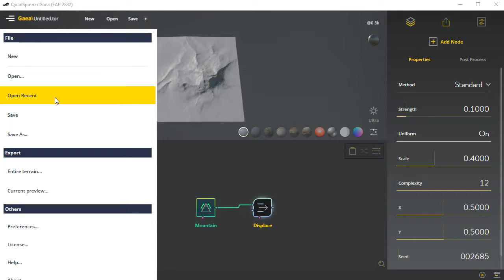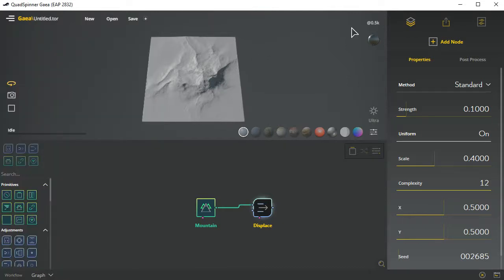Open recent, of course, to pick up any kind of recent files that you've been using. And then the save as is when you don't want to just add a new number. Let's say you're creating a cool feature for a landscape, and you want to do a distinctly different version of that same landscape. Chances are you don't just want to iterate numbers, you want to call it something different. So you take a mountain, turn it inside out, it's no longer a mountain, it's a canyon, so you want to change the name. So that's what save as is for.